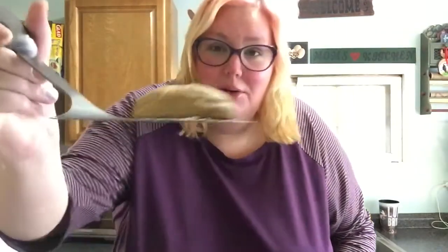Our cookies just came out of the oven. It smells so good in here. They came out perfect. So good. I gave Chris a little piece and he was like, yeah, they're not gonna last.